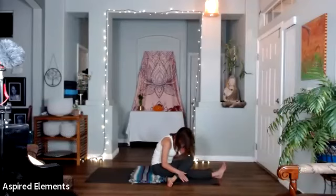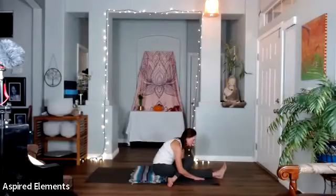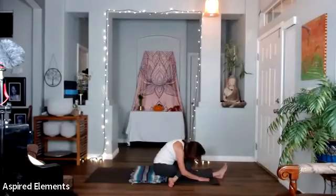Now in this forward fold, start to lengthen your exhale. Slowly release your exhale. So if you're inhaling for 4 counts, then you want to be lengthening your exhale longer than that. In other words, you can count your inhale. So inhale 4 counts, 4, 3, 2, 1, and then slowly release your exhale. 6, 5, 4, 3, 2, 1. Keep doing that.